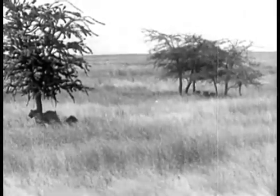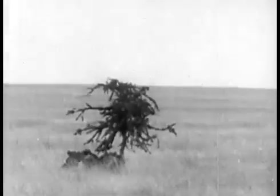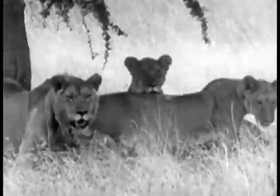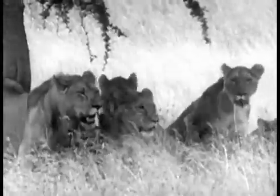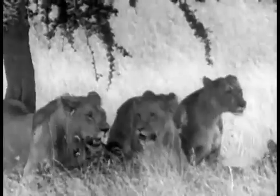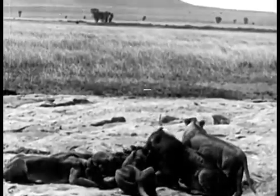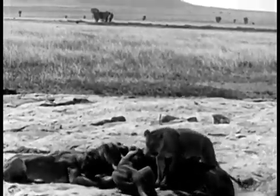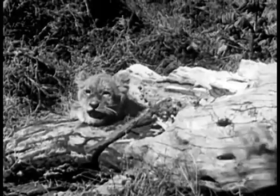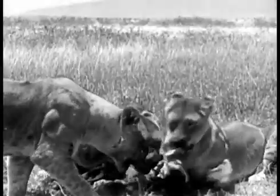The heat at all times is almost unbearable to both man and beast. In the middle of the day, when the sun is white hot, they huddle under scraggly trees for what little shade there is. Lions are rarely found in large numbers, and it is quite unusual to photograph seven at one time. At three months of age, the cubs cry for meat, and mother must provide. For these have not yet reached the age when they can make a kill of their own.